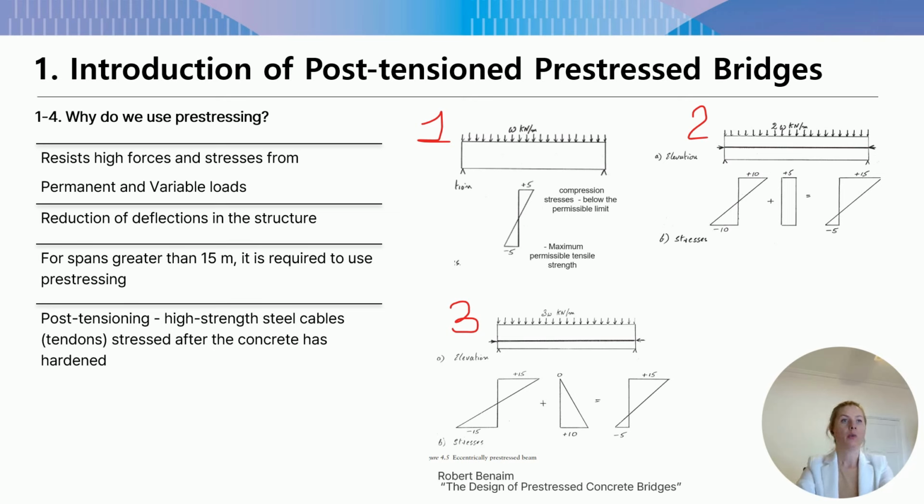And if we apply a pre-stress lower down the section, in addition to the uniform compression, there will be a moment from the eccentricity of the compression force, and the stress diagram from the pre-stress will take a triangular form. Thus we can increase the load or we can increase the span. Today we are considering a system with post-tensioning. Cables will be tensioned after the concrete is cast and strengthened.